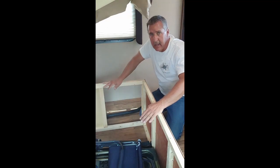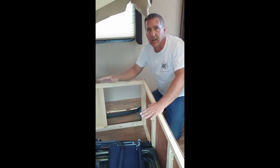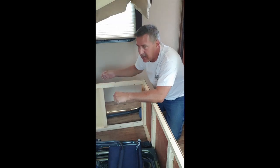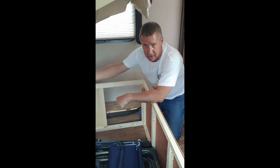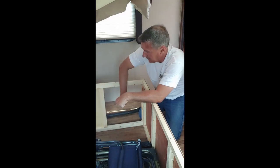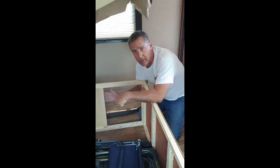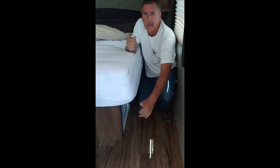Here's the reason. The RV, all trailer RVs are climate controlled. So you've got a heater that'll kick on at night, especially if you're in the mountains. You have an AC that'll run in the summer. The problem is under the pedestal bed, it's not climate controlled. As a matter of fact, most of them, this one included, have openings into the back of the pedestal storage from the sides. So since this isn't climate controlled, I really don't want to have to heat and cool this area in here. So I want to put a door on here just to help hold the heat in and keep the cold out.